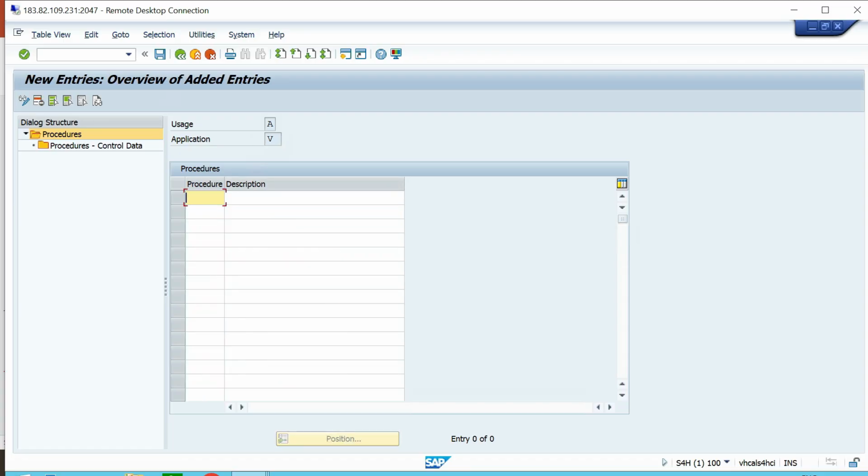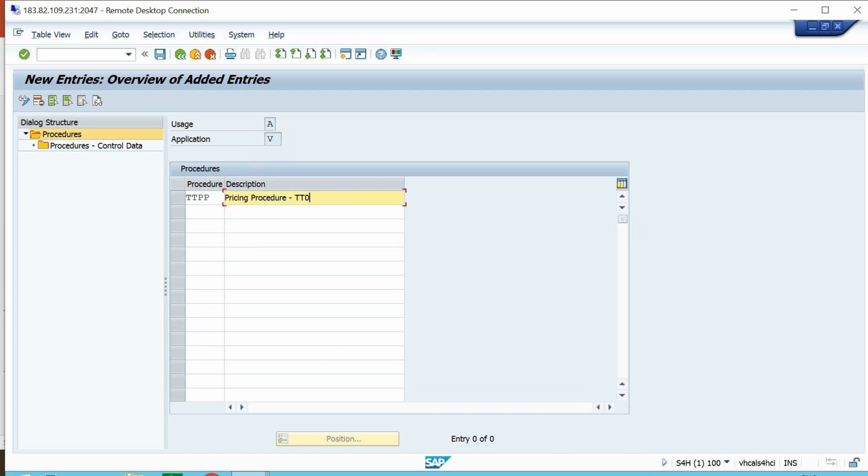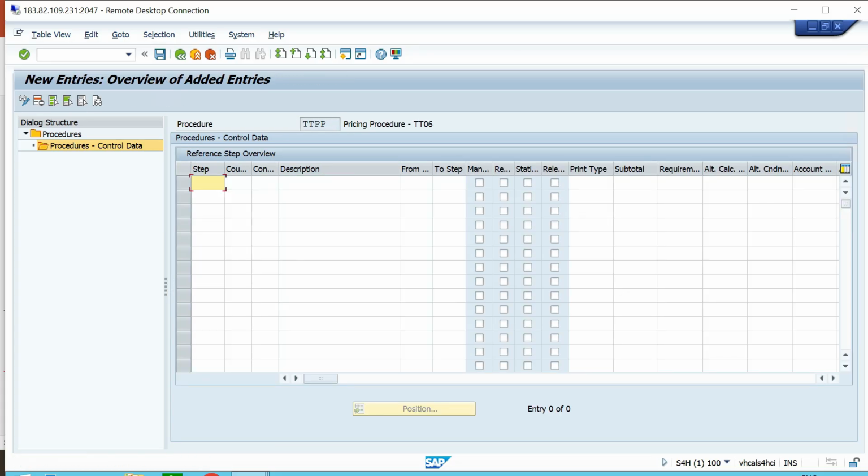Here we can create our own pricing procedure. Enter, select the row, double click on procedures and control data, new entry.